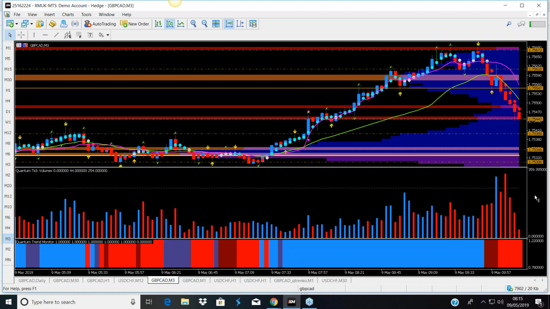Now, what's interesting at the moment is look at the volume profile at the bottom of the chart. What's happening to that volume? It's falling away. This is all in the context of London, so bear in mind we're on the 3 minute, 16 minutes in, so really we can only compare the last 5 or 6 candles. But the move is developing. We had a little bit of buying coming in on the last candle. We've got a nice down candle developing now. We're starting to move to test another level of price support. Looks as though it's possibly going to blast through that.